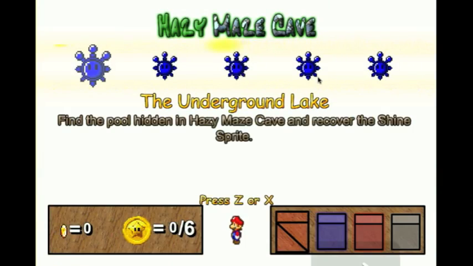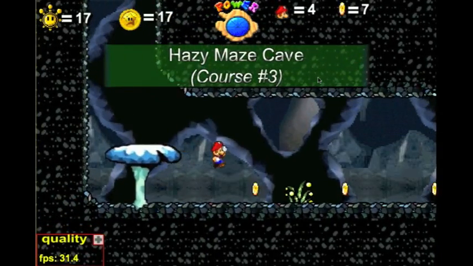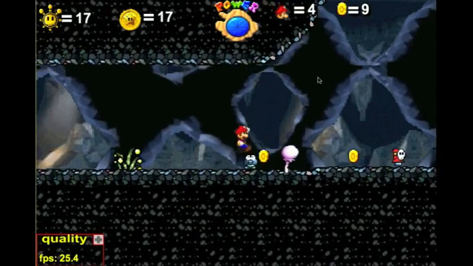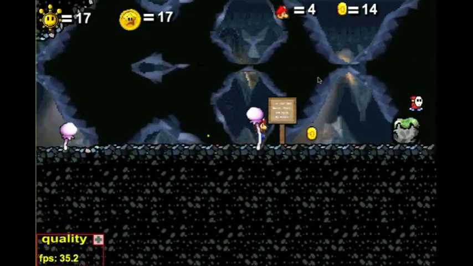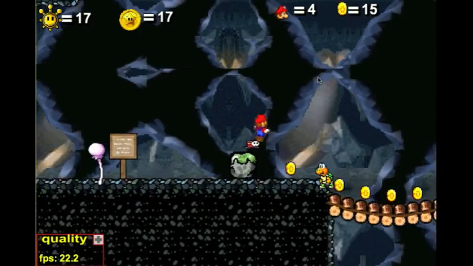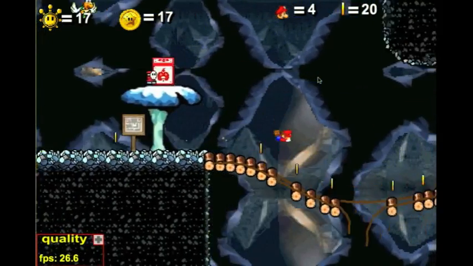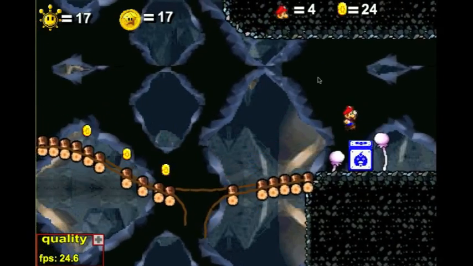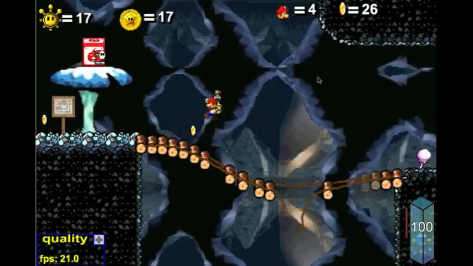Alright, so let's start with Hazy Maze Cave, and we'll start with the underground lake. Now, this is one of the easier courses. The only reason it's not as easy as Silver Stars of Bomb is that it takes a lot longer to get there, and you have to do some platforming to get there. Now, they give you your floods right off the bat.